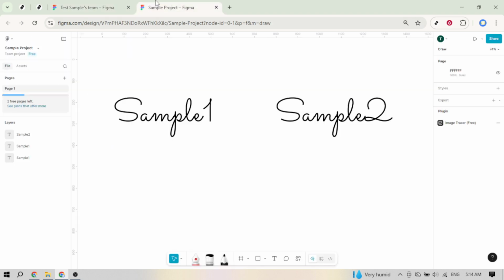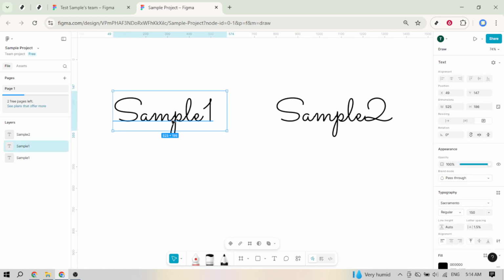Now find the first text you want to copy, click on that text to select it. If you want to copy just the written content, it can help to double-click to enter text editing and make sure the cursor is inside the text. Press Ctrl+C to copy. If you're on a Mac, use Command+C. Copying here captures exactly what you want to reuse, whether that's a short label or a full paragraph.